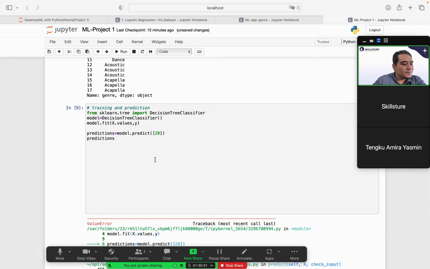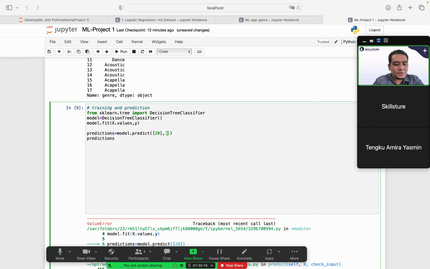Okay, this is an error. We need model.predict, prediction, and then we can try to predict another age. Okay, no error.